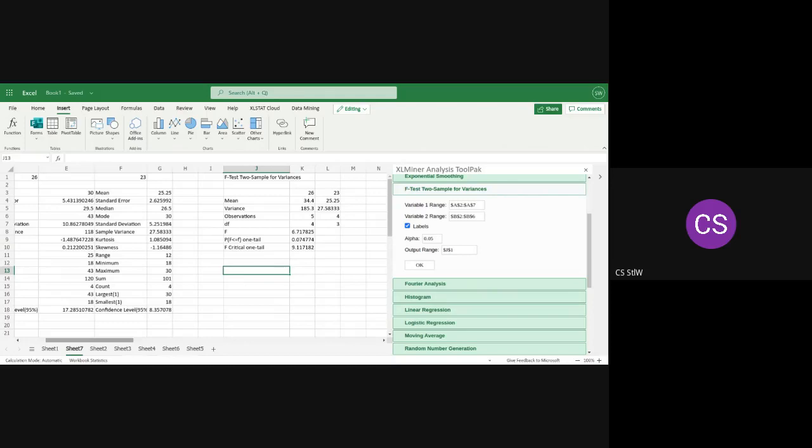So we went ahead and found the F value, and then the analysis toolpack was just able to do everything for us, and we were able to find the critical value. So once I compare this to this, if this was greater than this, I would have rejected the hypothesis, but in this case it is less, hence I had no option but to accept the hypothesis.